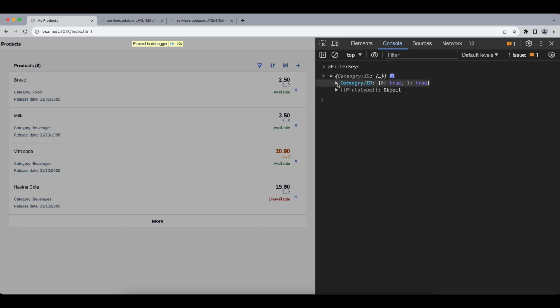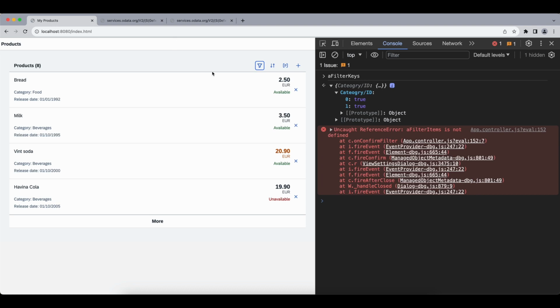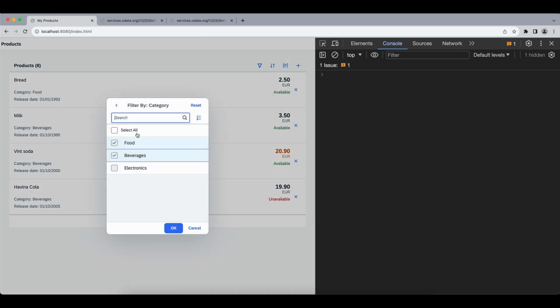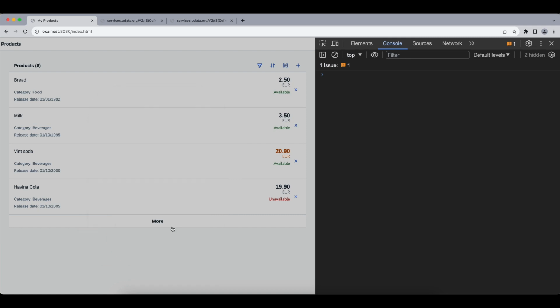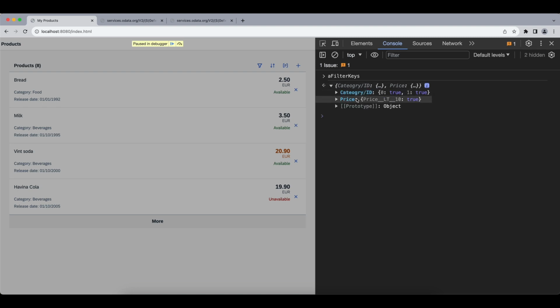Now it's an object, and the attribute name is the key of our filter item, and then we have the selected keys, so category IDs, as attributes as well. Let's select another one, so we have more than one. Let's add a price less than 10. Okay, and now if we check, it's still an object, but now we have two attributes. For price, again we have the key and a value, and for category ID we have two values.